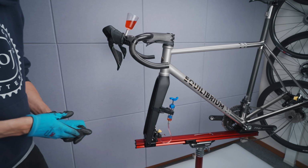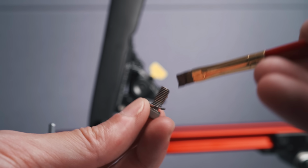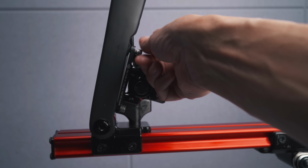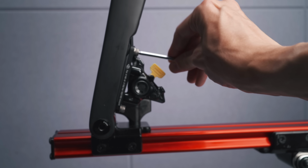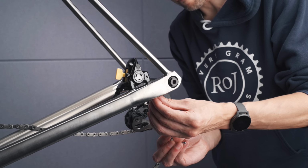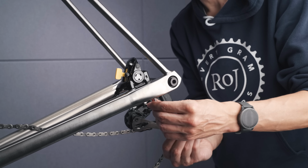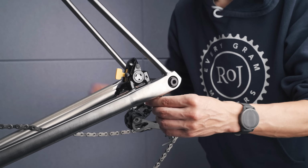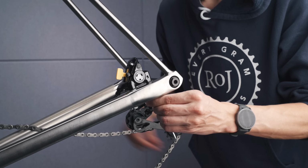But after that, the marginal gram hunt was on, starting with the caliper bolts. I'm going with titanium bolts and washers. Again, titanium mating with aluminium calipers means copper paste. Total weight for both the front and the rear hardware was 8.6 grams with the length I needed. That's about half the weight of the standard caliper bolts. I lose the function of the little safety pin on the rear. It's not an issue for anyone who regularly inspects their bike, but I thought I should at least point it out.